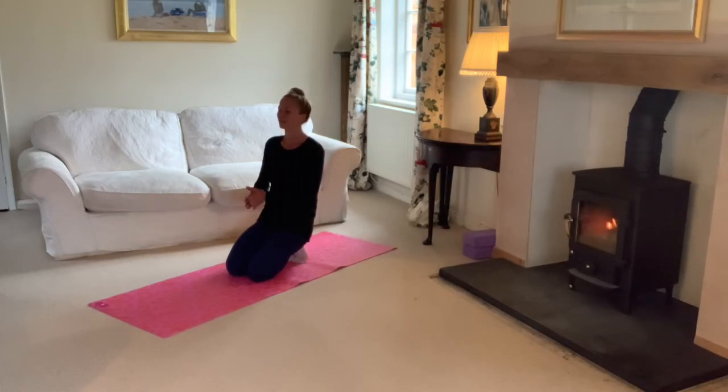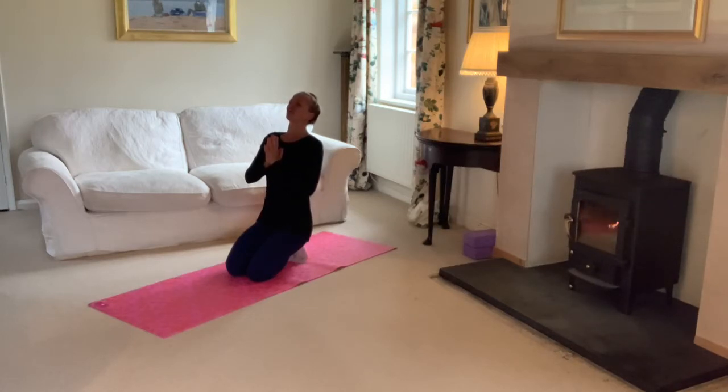So let's bring the hands now to the center of the chest, just setting an intention that you will stay present. You will work through the process. And your body, your breath, your mind will release and let go fully. Together, let's all take a really big breath in through the nose. Clear it out with a big sigh through the mouth. And then very well done.